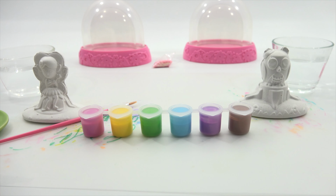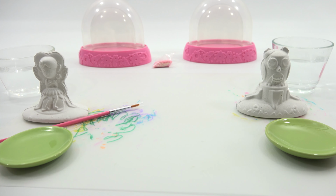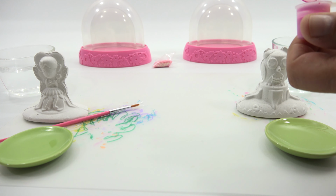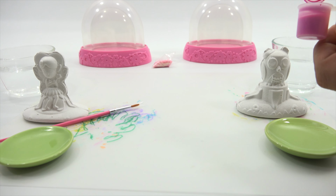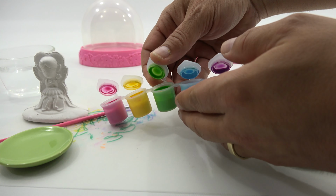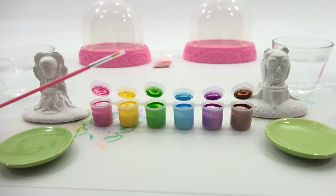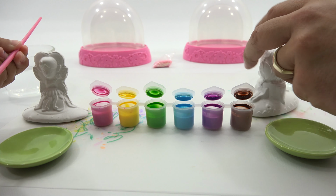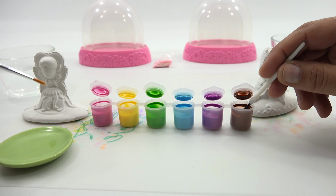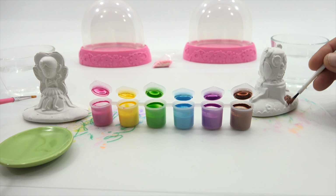I'll change the camera in a second if we want to. Well, let's do this. I'll open these. And I'll just have them all ready for us. Sounds good. Are you ready? I'm ready, yes. Now remember, it only came with one paintbrush, so I'm going to bring in my own brush. And I am going to get started with my owl. So you start there. I'll change the camera a little bit. Let's just see if we can get the painting going.